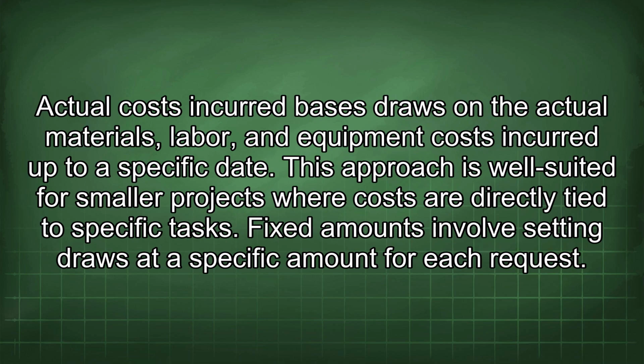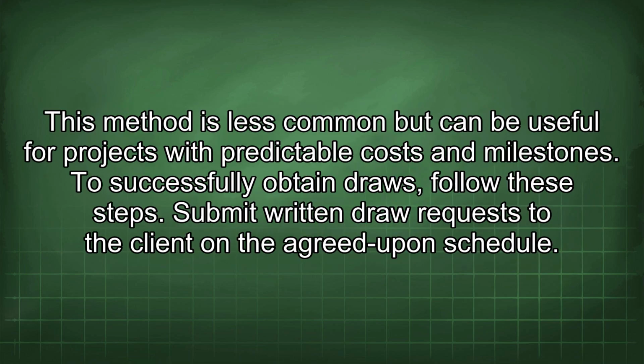Actual costs incurred bases draws on the actual materials, labor, and equipment costs incurred up to a specific date. This approach is well suited for smaller projects where costs are directly tied to specific tasks. Fixed amounts involve setting draws at a specific amount for each request. This method is less common, but can be useful for projects with predictable costs and milestones.